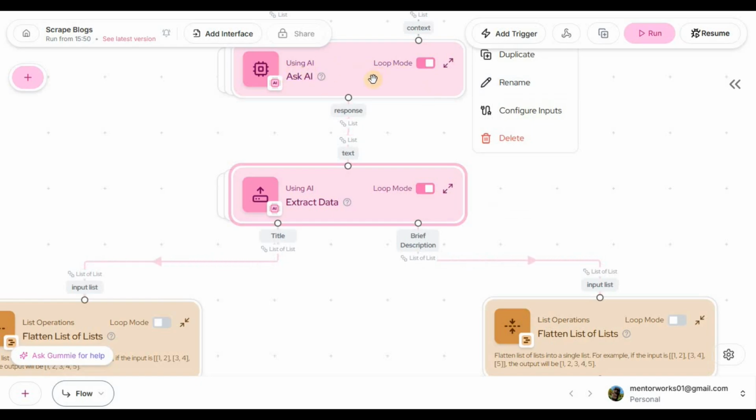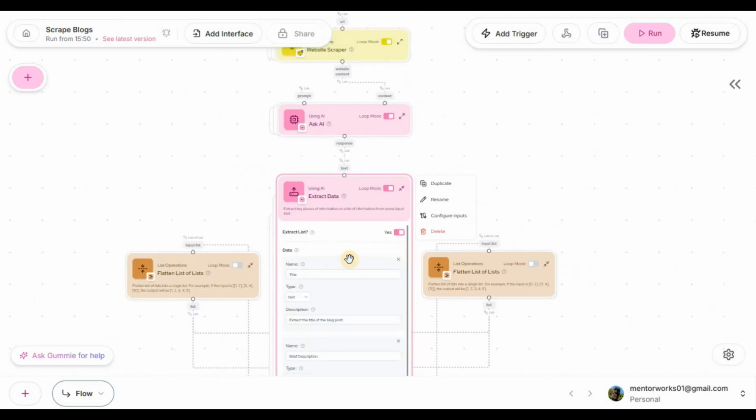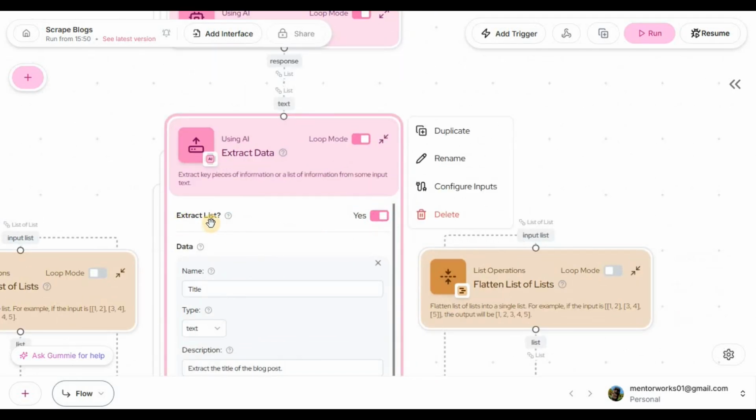So we have asked the AI to get all the data, and then this response is going to the extract data model. This extract data model further takes the title and description, and make sure to select the extract list, because we want every single thing in the form of a list, so we can just take the notes and put them into the rest of the things, which I will show you later on.